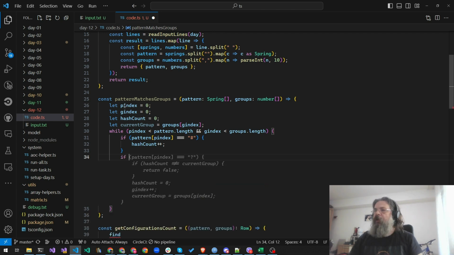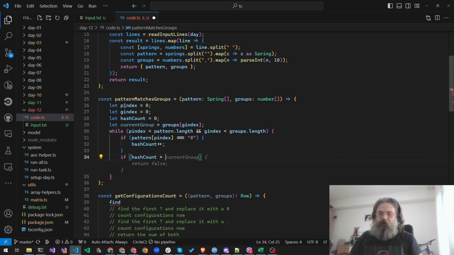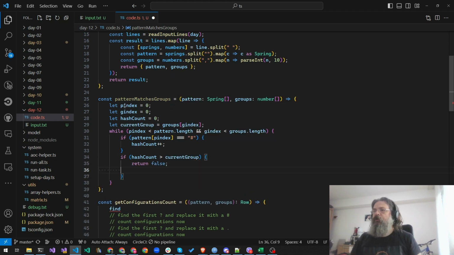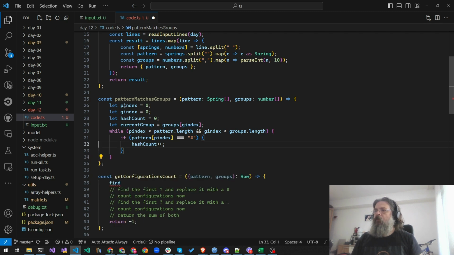And we can just have a few conditions. So if the hash count is bigger than the current group, this is not a match. And we can even put it here.